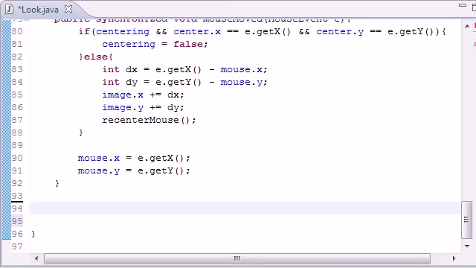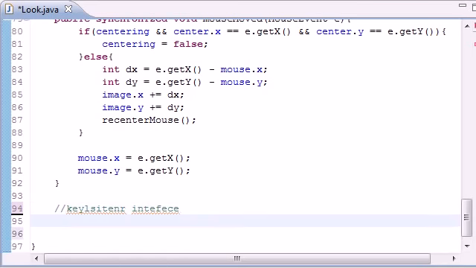What is up, guys? Welcome to your 36th, I think, and last tutorial in this little mini series we have right now. And it's going to be a real quick tutorial, and the only thing we have to do is implement one last method, and that's from the key listener interface.